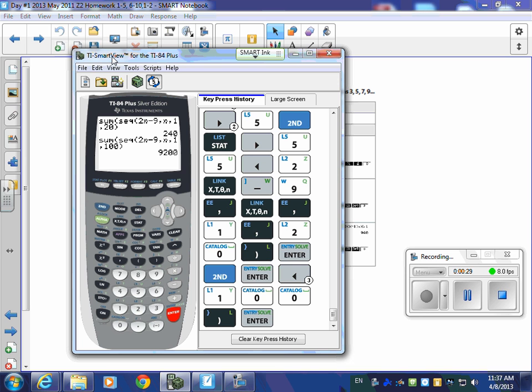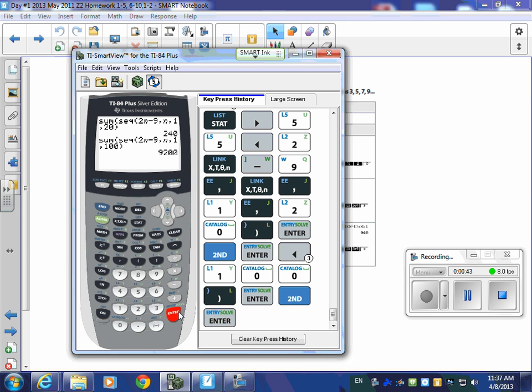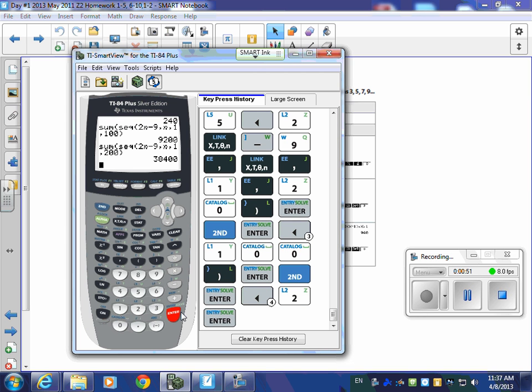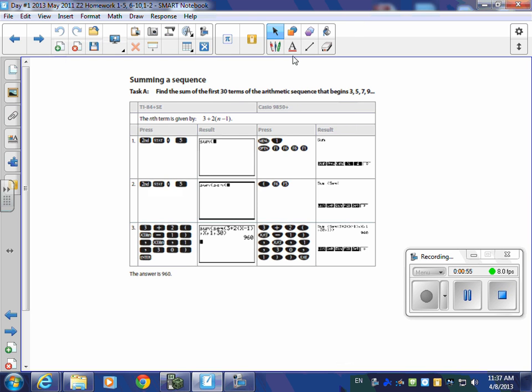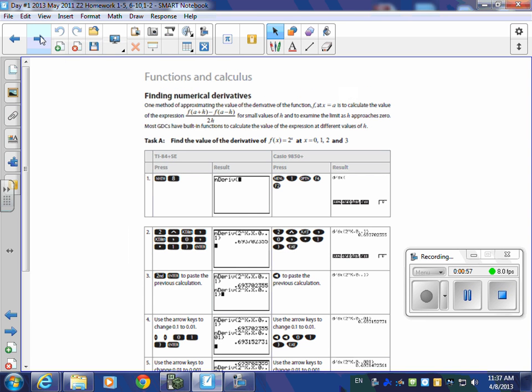Then you put in the sequence, comma, n, because you need that variable to control what variable you're using, comma, low, comma, high. Then I can call it back up by going second and enter, and you can call the whole thing up and change it. Maybe you want to go to the first 200, and you can see that sum. The calculator does it really quickly. So that's a nice way to find the sum of a sequence.